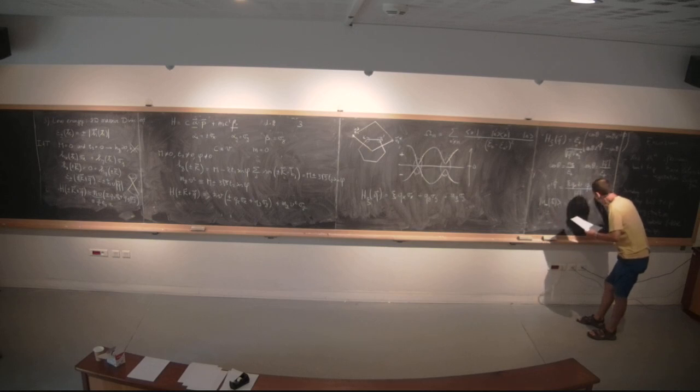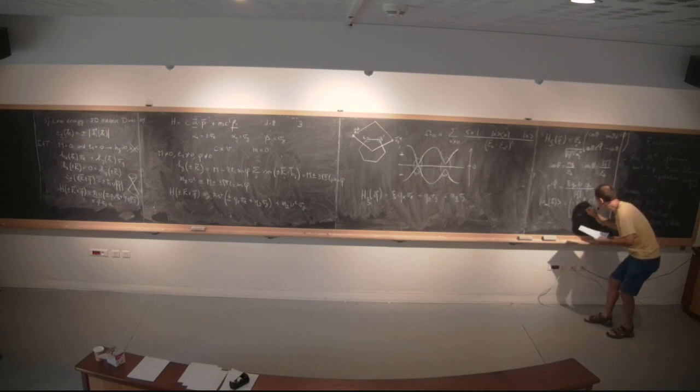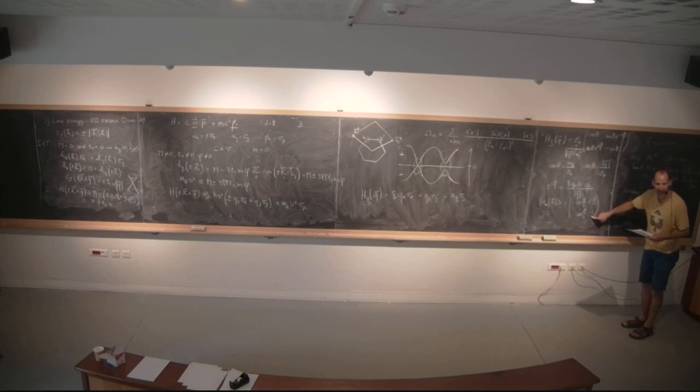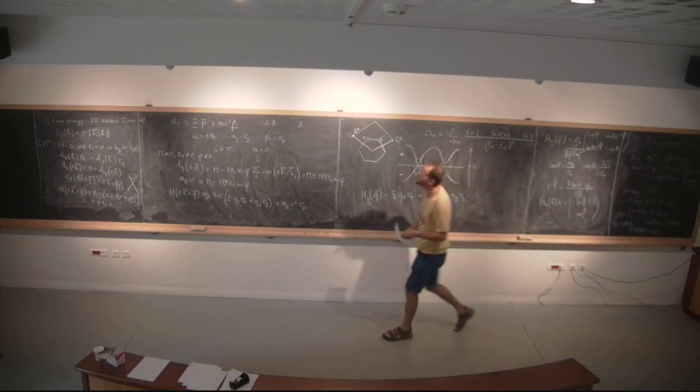There is a choice. You remember it's the Berry gauge choice. So here is my choice for this calculation. You could have put the phase here, or half of the phase here and the other half here, or as you want. Each calculation will give a different Berry connection, but the Berry curvature, which is gauge independent, will be the same. It's one way to check that you didn't make mistakes.